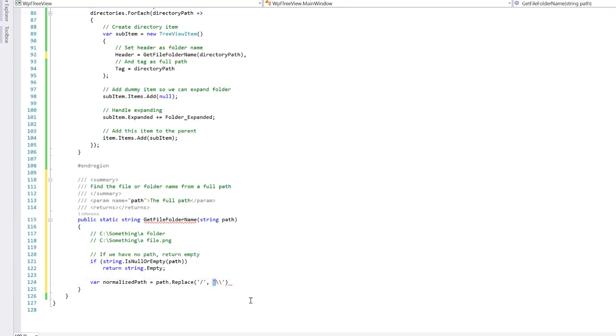And the fact that you've got a single quote here instead of a double quote, like you usually do, means that this is a character, a single character, not a string. So you can't put more than one character in these single quotes. So we're just going to replace every forward slash with a backslash. So make all slashes backslashes. So now we know we're working with only backslashes regardless.